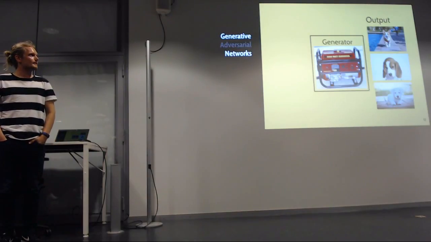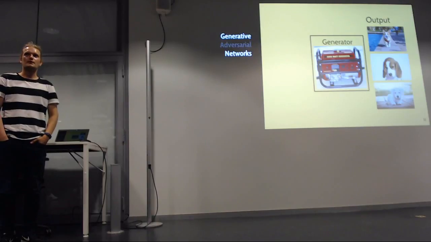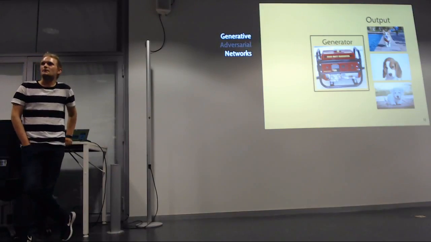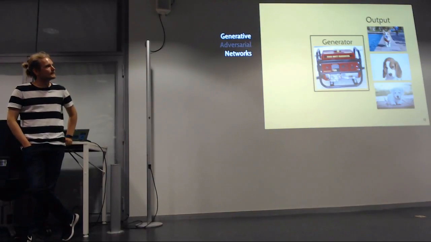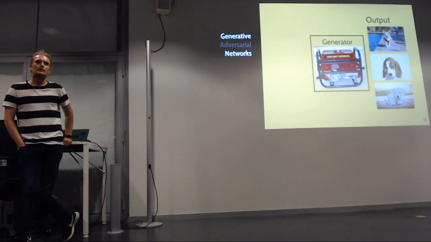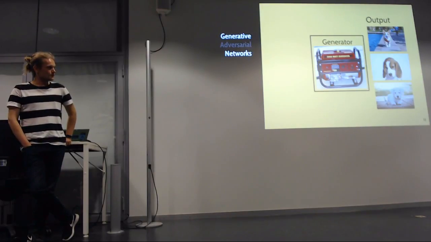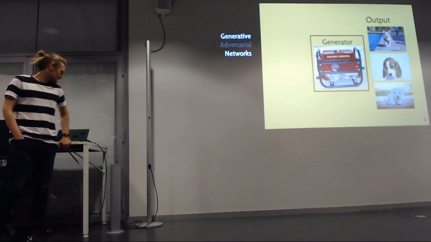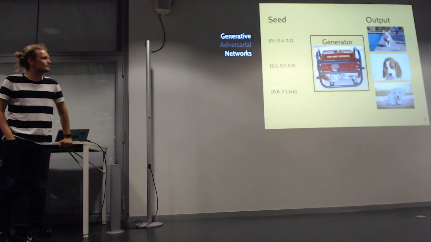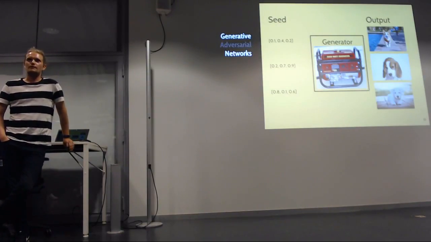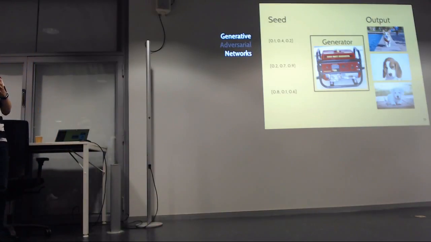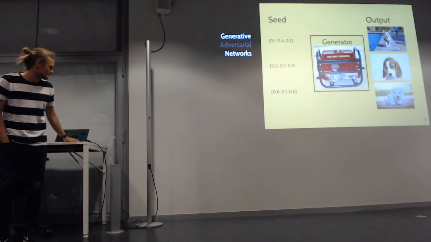But since this is a normal neural network, the generator doesn't actually have anything fancy inside. It's completely deterministic. So how does it actually produce different types of outputs? Well, the answer is that we also have to introduce some sort of variation in the input. So in practice, these models usually take some sort of seeds as the input, and these can be, for instance, completely randomized vectors. That's basically what the generator part in the model does.